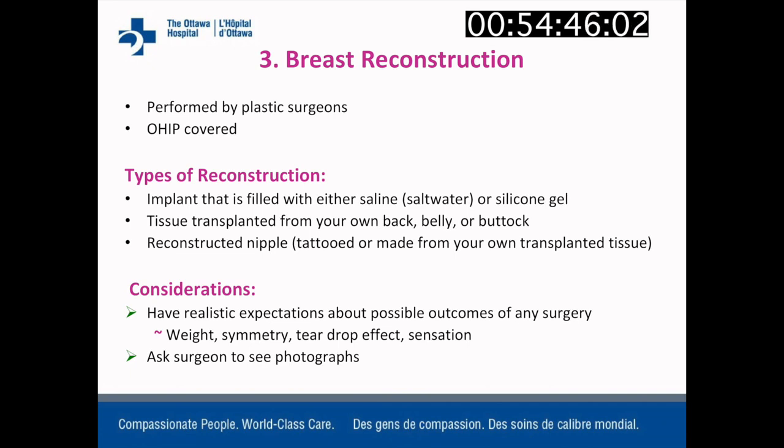Other considerations that are important is really realistic expectations to have around the outcome of the surgery. We know that the breast reconstructed area will never feel like it did originally before your breast cancer surgery. However, wearing a bathing suit, or if you have a bra on, nobody would ever know that the breast has been reconstructed. And so women will often feel good about that appearance, feel more balanced or more symmetrical. It's a very, very personal decision.